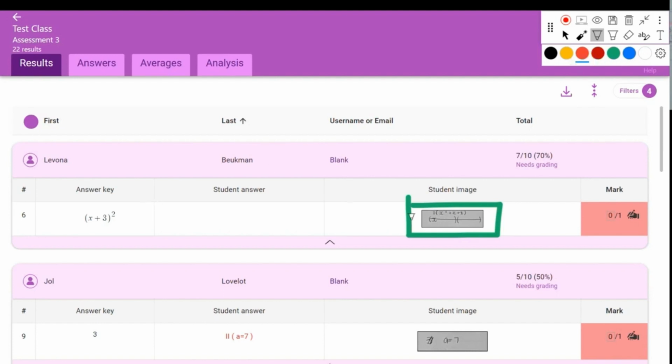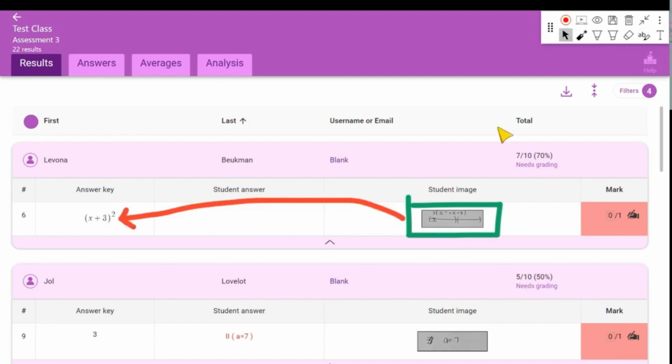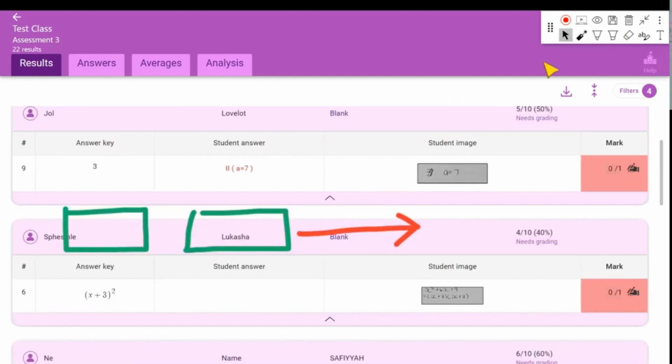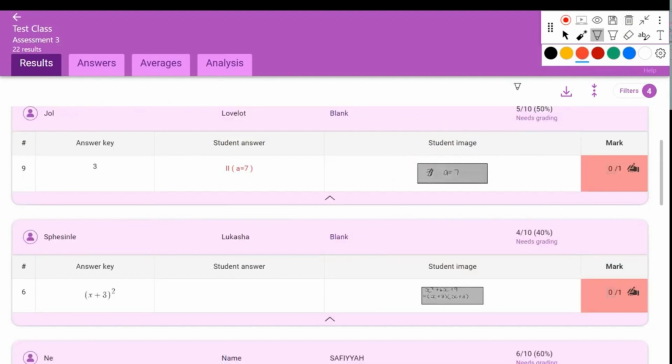Because, I mean, that just does not look like that. If we scroll down and look at the next one, it's kind of the same thing. The answer is supposed to be 3. They actually wrote down 3, scratched it out, and then wrote A equals 7. Over here you can see that it really gets confused. That's the answer it picked up, because it saw those 3 scratches and then tried to figure out what's going on, and it didn't quite get it right.